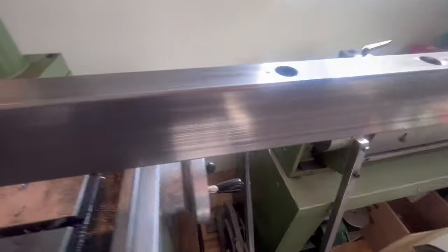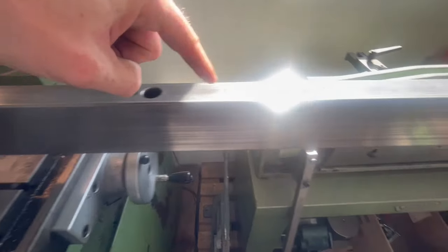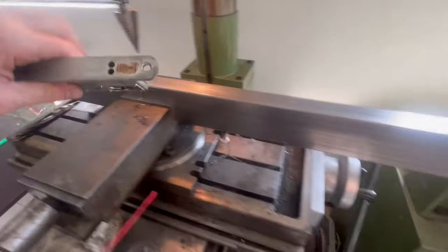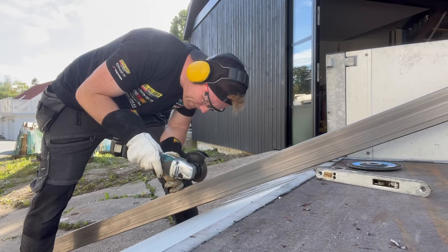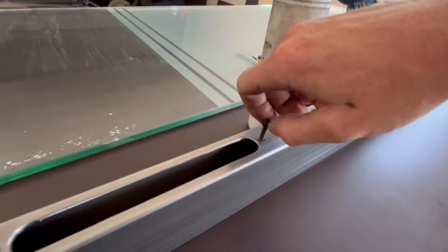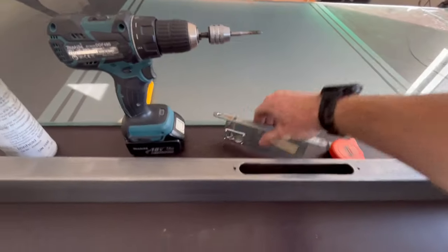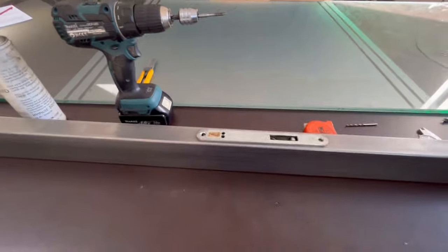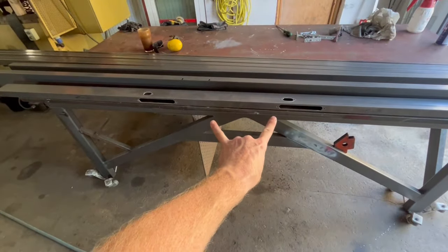So, here we're going to have a thread. And between that hole and this one, I'm going to cut out, so we can thread in like that. The thread is made. Now, I'm going to measure out where the hole here is going to be, and we're going to make that. Side hole is made. So that means this is done.